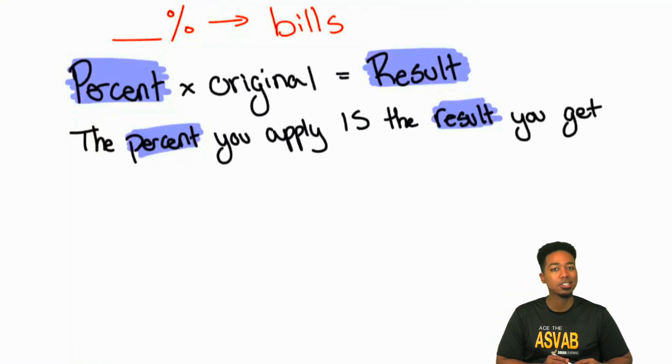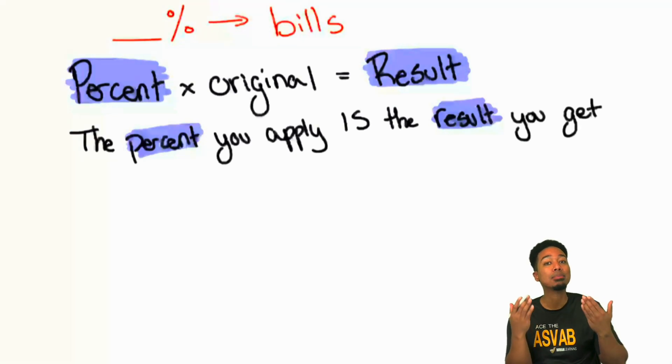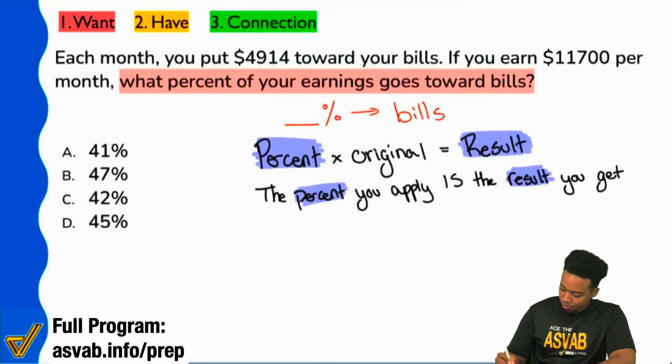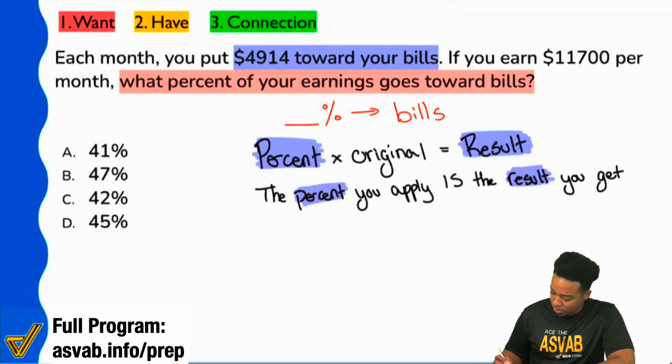Yeah, so with that, here we go, my party people. Here's how this formula is going to make sense. Again, the percent and the result need to represent the same idea. So in this case, because we're looking for the percent that represents your bills, everyone, when we plug in the results, we need to plug in what represents the bills. That's what we have to do. So right over here, let's check out the information. We put this amount right here towards bills, and so the percent that represents bills, that's what it'll be. So we'll say P percent.